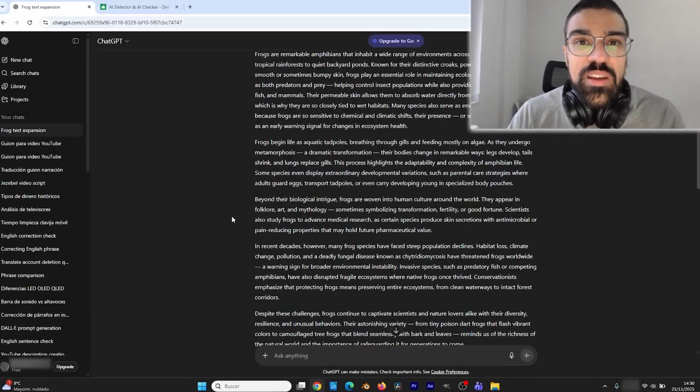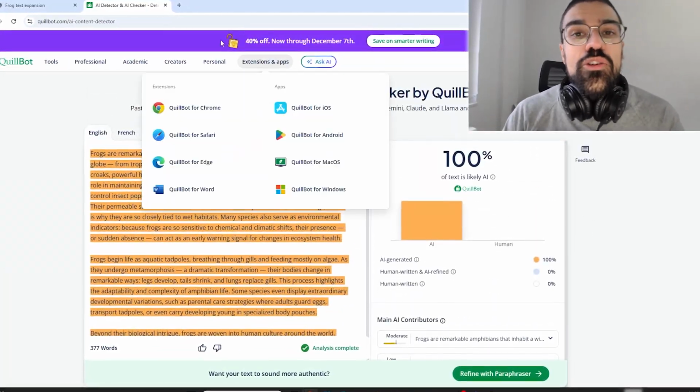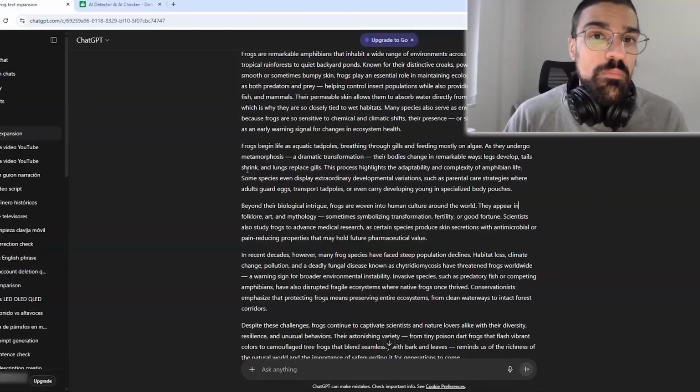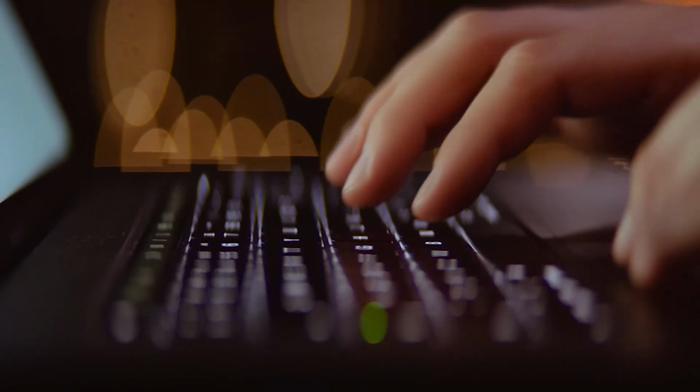There are three main characteristics that AI detection tools, like this one, use to determine whether a text is human-made or AI-generated. Today, you will understand these three red flags and then you will learn how to easily prevent ChatGPT from using them when generating a text.